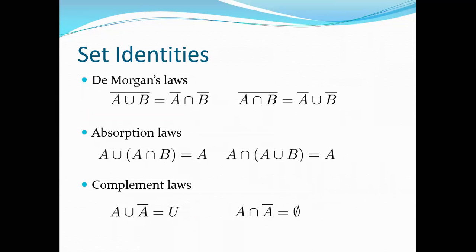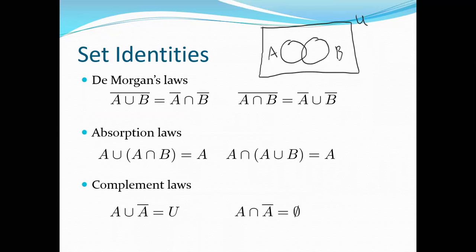We already kind of know this, but De Morgan's laws hold. So for instance, let's just talk together for a minute about the Venn diagram version of the first one. So here's the universe. Here's A, here's B. A union B complement. Where's that? Where's A union B, the complement of the entire thing? Well, it's all this stuff, isn't it? It's everything outside of the combination of those two circles. That's what A union B complement is, right?